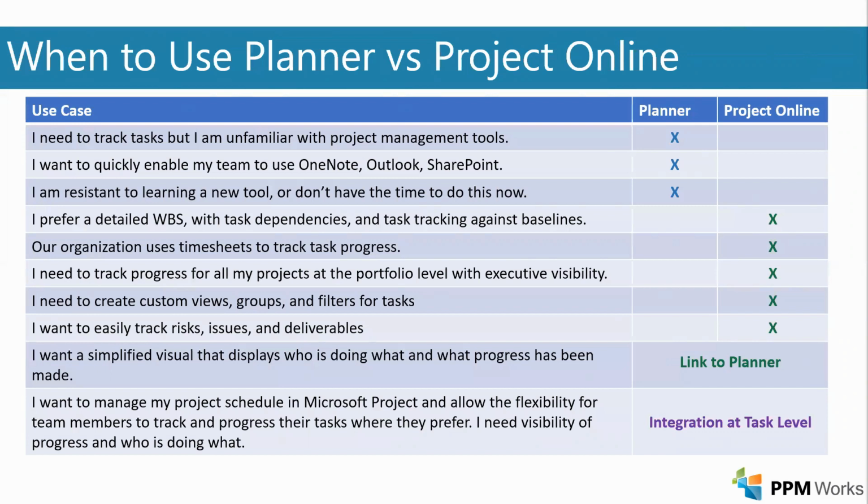It also allows you to easily track risks, issues, and deliverables through the use of project sites that come with each project. Now, if you want something kind of in between, perhaps you want a simplified visual that will display who's doing what. You have your own project management schedule that you want to be able to manage, but you just want to give your team the environment to work in Planner, let them do what they want to do. Then you could do the simple built-in link to Planner that's now available in Office 365. In your Project Online and Project Professional environment, you'll see there's a link to Planner button, which we'll go through later.